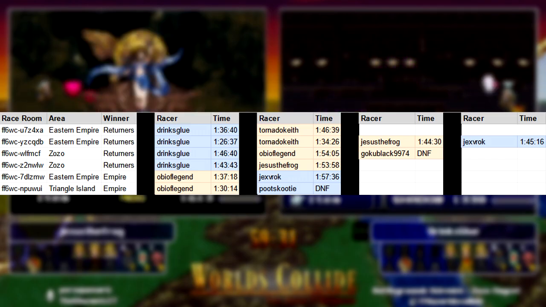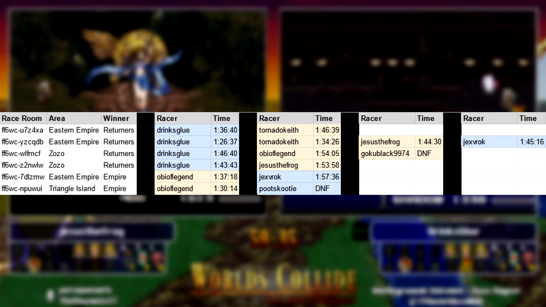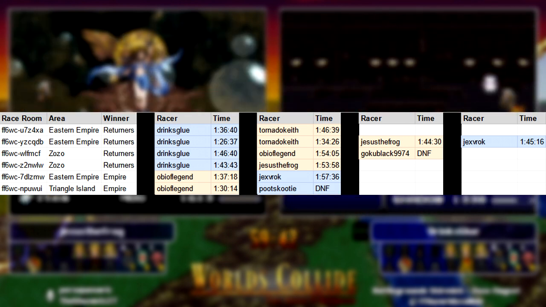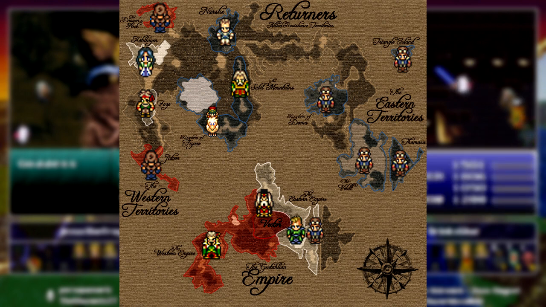There were 6 additional skirmishes that broke out across 3 different areas, with Jidor being left alone, and returners taking a 4-2 advantage this week to bring their total war score to 525 against the Empire's 389. Let's have a look at the new map where the Eastern Empire has turned to neutral and the returners have gained control of Triangle Island in the east.